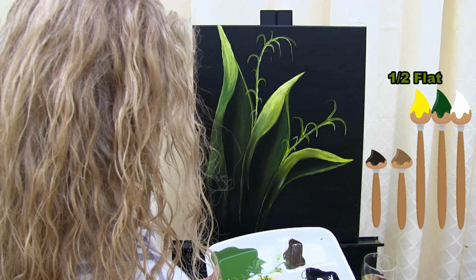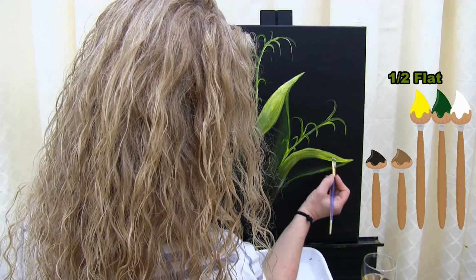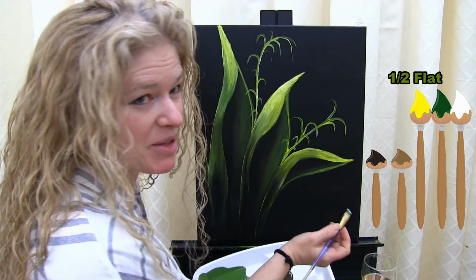Oops, almost spilled my wine, can't have that. So watch your palette, don't spill your wine.